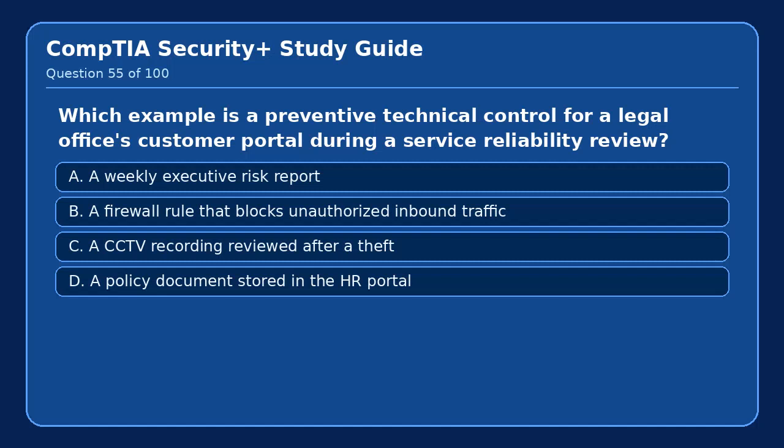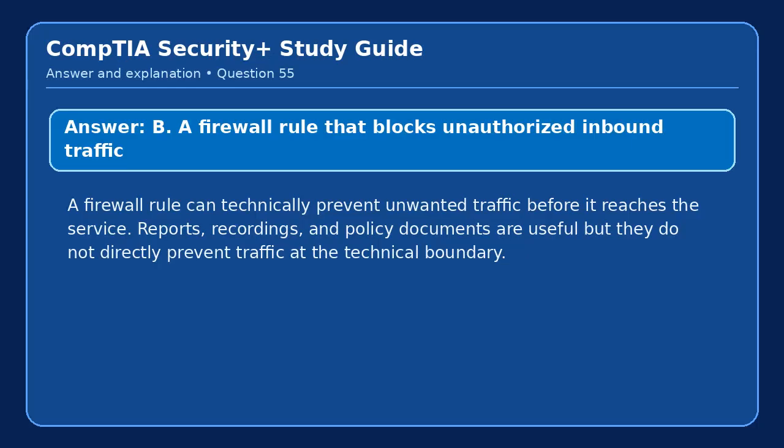Question 57. If the retail chain cannot immediately replace a legacy system, which approach is a compensating control for the next maintenance window? A. Place the system on an isolated VLAN with strict firewall rules. B. Give all users local administrator rights. C. Ignore the weakness until the next budget cycle. D. Disable backups to reduce system load.